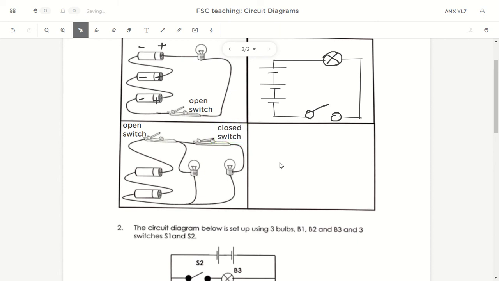Okay, and then after that, I have my battery, which I'm going to write the plus and minus. This is a plus, this is a minus, this is a plus, this is a minus. Okay, and I have two bulbs here. So maybe let's draw from here first because this part is slightly more difficult.